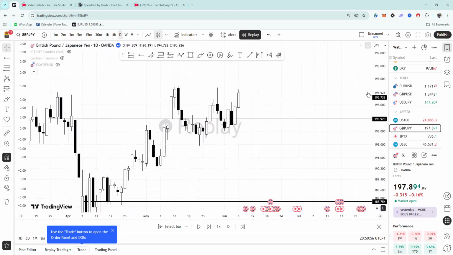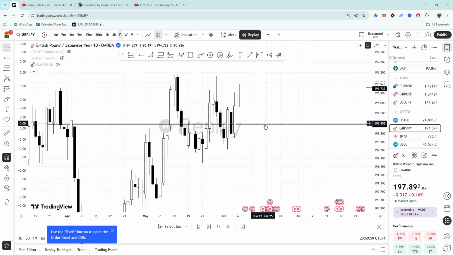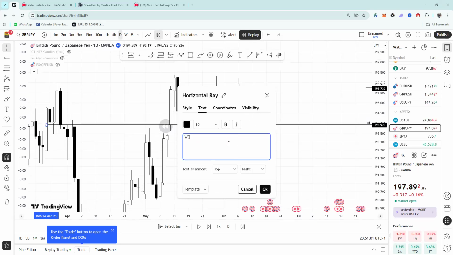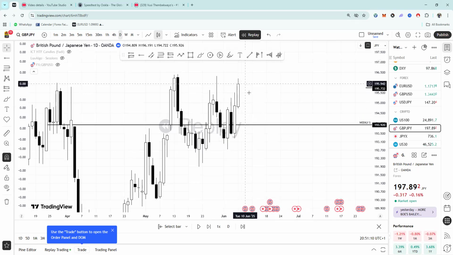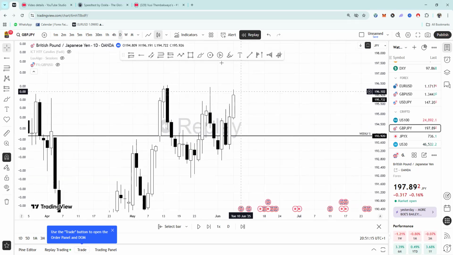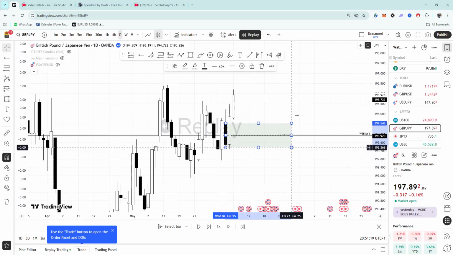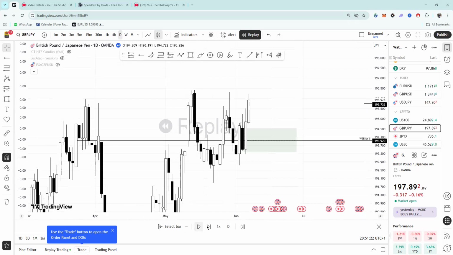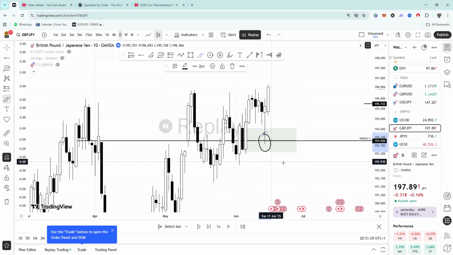Now we have an area on the chart that looks like a weekly strong, a weekly support now, right? It's a weekly support zone. Now this is an important area. If I see price coming back to this point, I'll be interested in trying to buy. And unfortunately for me, looking at the daily, I have a very nice order block at this particular zone again. So if price is coming back to this point, I'll be interested in trying to get a position. Now, do you see how that reaction is?